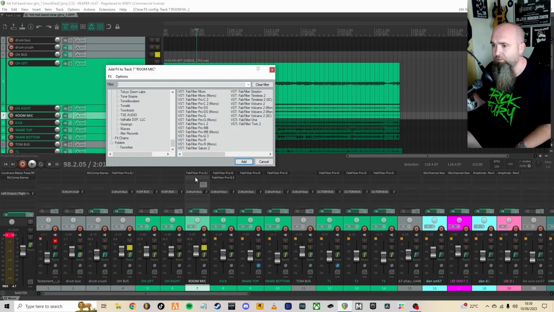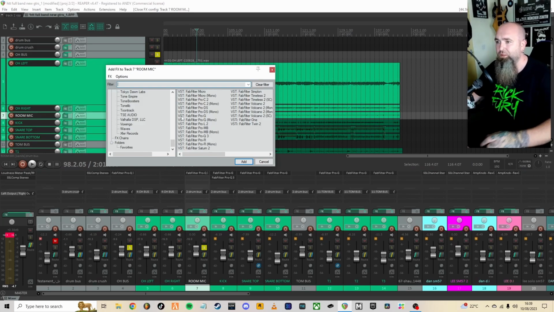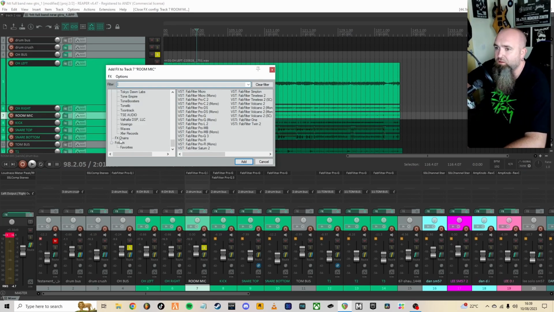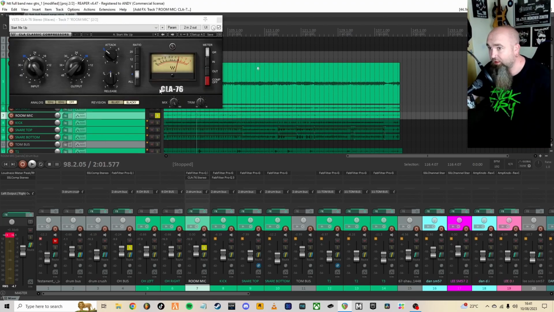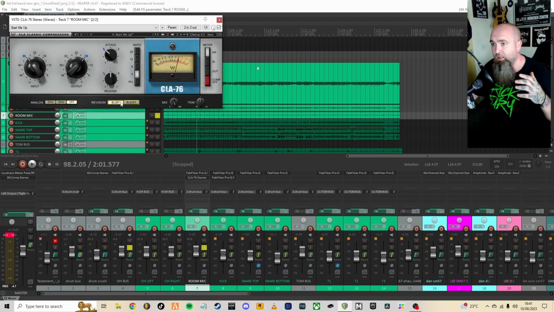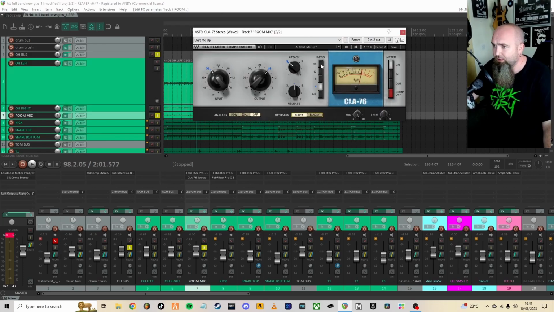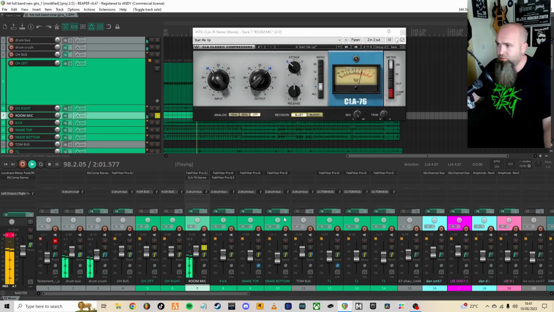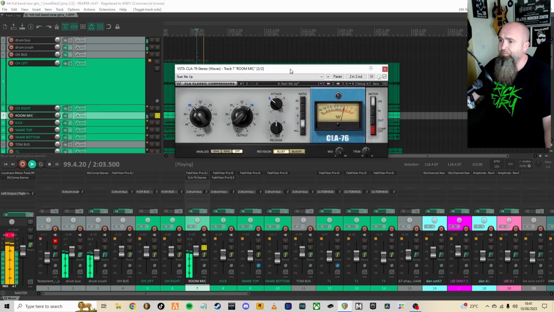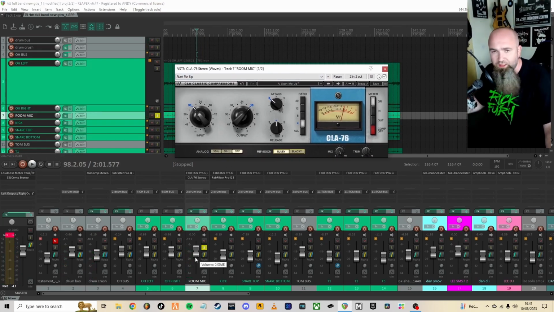So I mentioned I was going to compress the absolute shit out of this. And to do this, I'm going to use a CLA 76. Okay, the CLA 76. I'm going to be using the Bluey. I prefer the Bluey over the Blackie. So what I'm going to do is we're going to solo the overhead. And when I say compress the shit out of it, I mean compress the absolute shit out of it. It is a room mic and you want to hear the room.